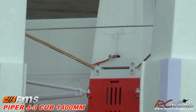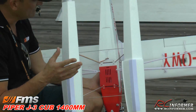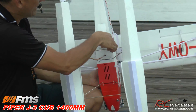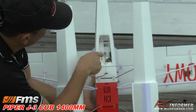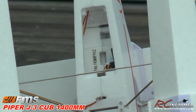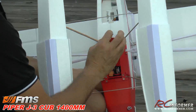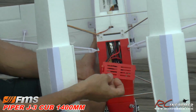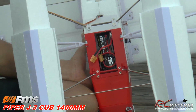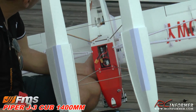A couple mistakes I made — when I did the unboxing video, I was saying this is the battery compartment. I had them kind of backwards. So as you pull this open here, you can see that's the receiver compartment. I've got my six channel there, one antenna there, one antenna there. Because you really need the nose weight up front. And then this is the battery compartment — it's a pretty stout battery compartment. It pops off pretty firmly. You can see your three cell just goes right in there. I velcroed it in place, but the compartment is tough enough to hold it in place.